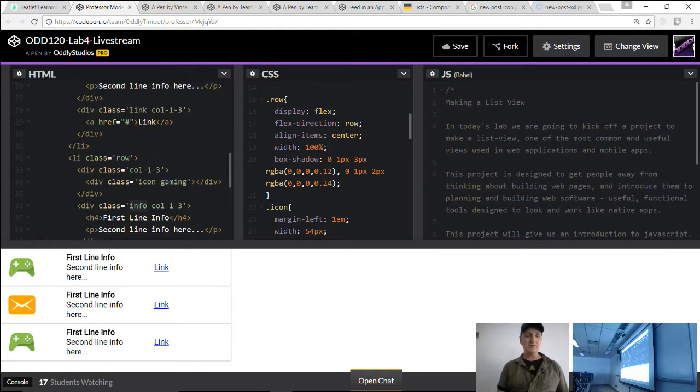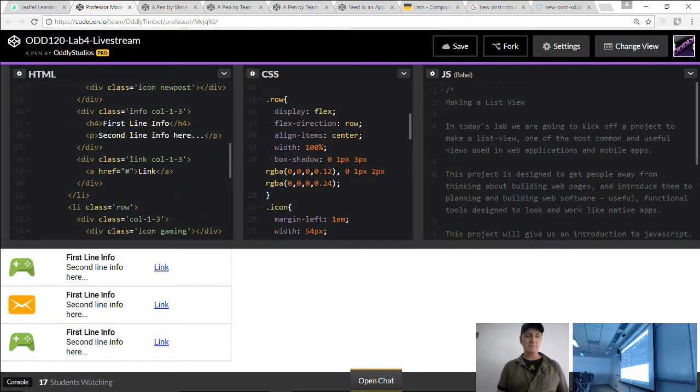Let's do a little thing here. So my first list item here where it says first line info, that's pretty generic, right? This is usually where there would be some kind of notice, like maybe somebody started playing a game or somebody did a purchase, anything like that. So here's what we're going to do.